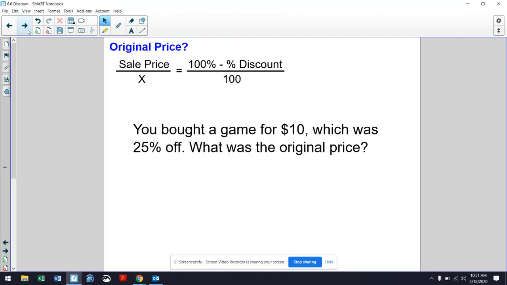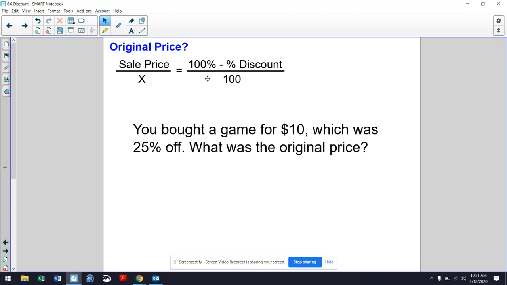So looking at those three formulas, we're going to look at the top one that says original price. So when you're looking at that document, the part that says original price or sale price or percent of discount, that's if you're asked that, you use the formula underneath it. So for example, if you were asked to find an original price of an item that you bought on sale, you would use the formula that you see at the top of the screen here.